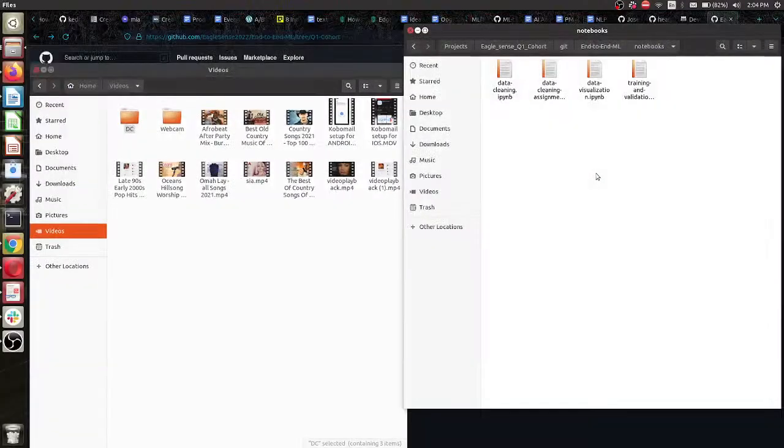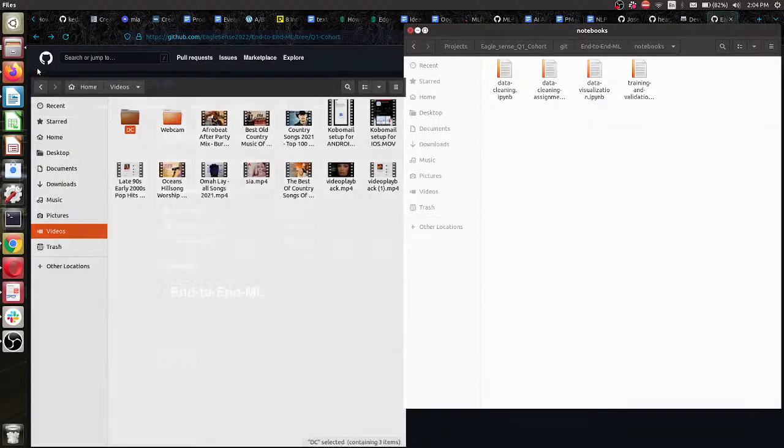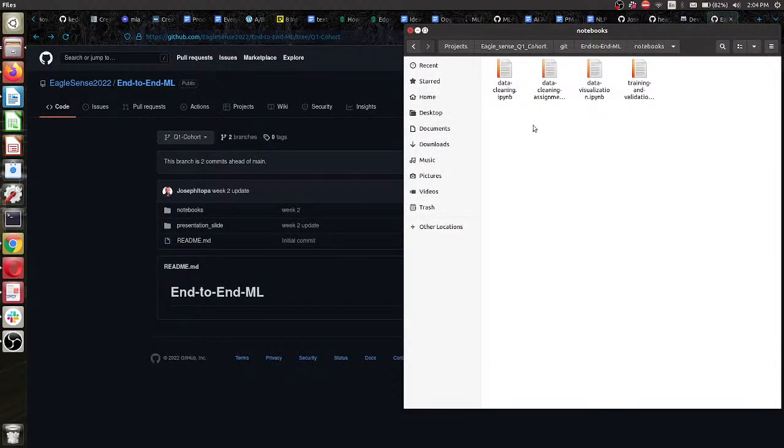We can see it here. This is the folder that was cloned. This is the presentation slides, and this is the notebooks that we are working with. Initially I was thinking we should have a separate notebook, one for the session and the other for the assignment, but we are not going to be doing that anymore.